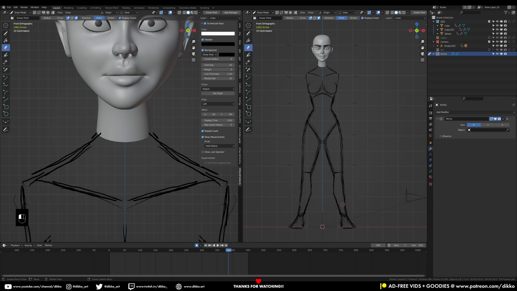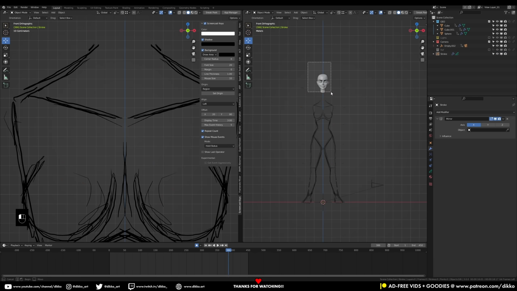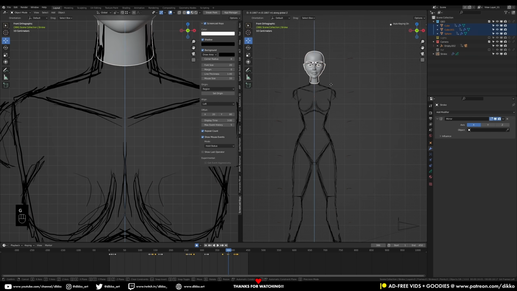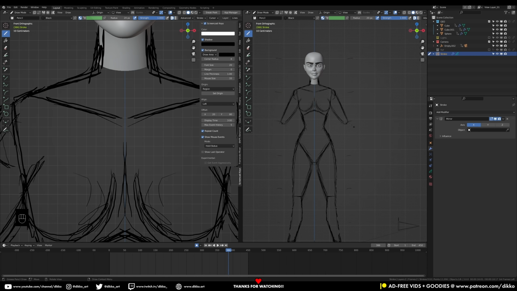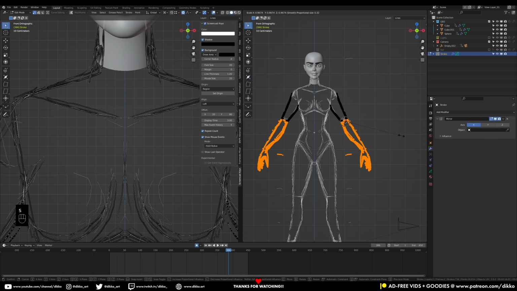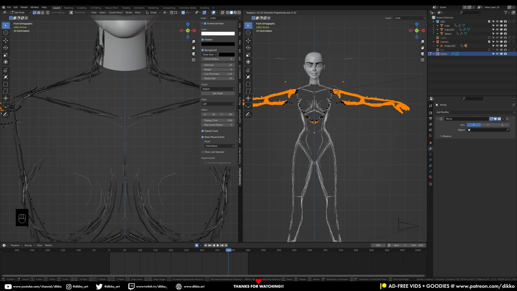In this case, I'm just making a very basic sketch of the proportions that I want for this character. So I thought that'd be fun to show you, and I just do the front and the side. And the great thing about the way that grease pencil works is that you can treat it almost like a mesh in and of itself. So if you want to change proportions or anything like that, you have the power of both edit mode, as you see here, but also being able to change the pivots of things just like you would with any other mesh inside of Blender.